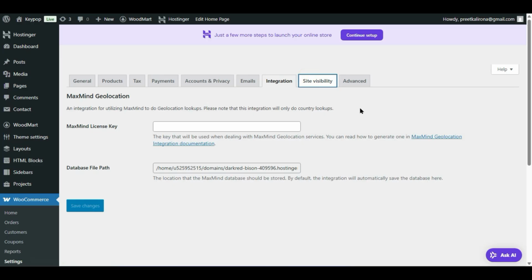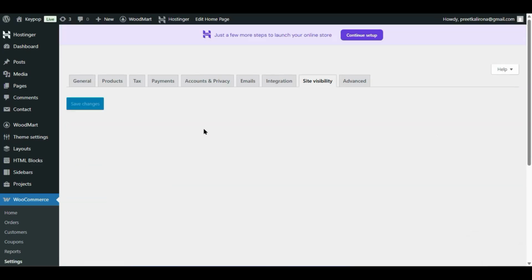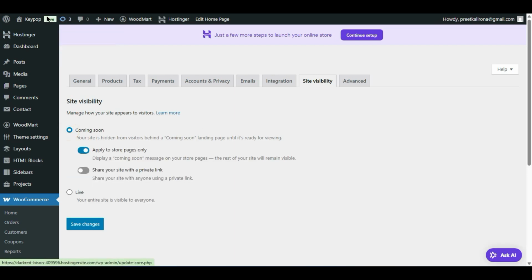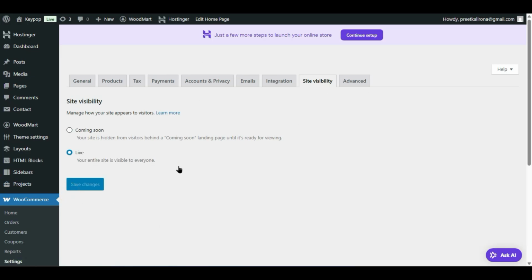By default, site visibility is always set to under maintenance, coming soon. And you always see here coming soon instead of live. Sometimes you don't understand why coming soon is showing here. That's because you have to manually click live. After you have designed your store and your store is ready to go, then you have to select live and save changes.